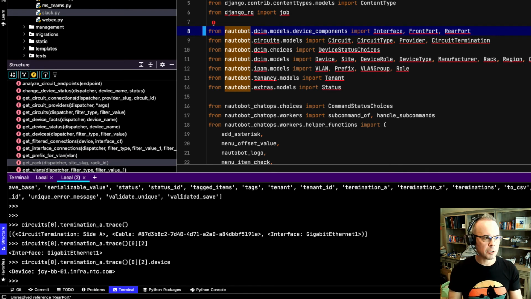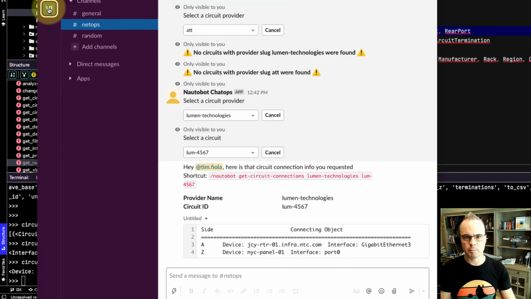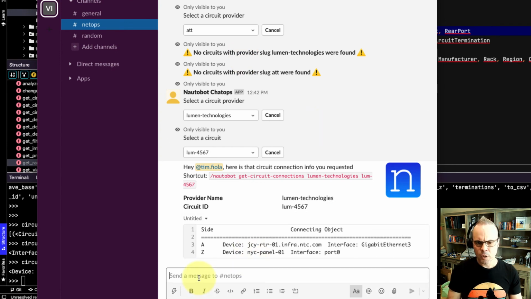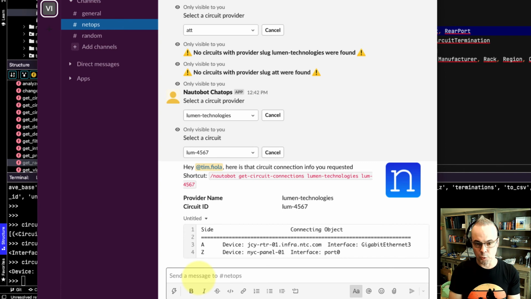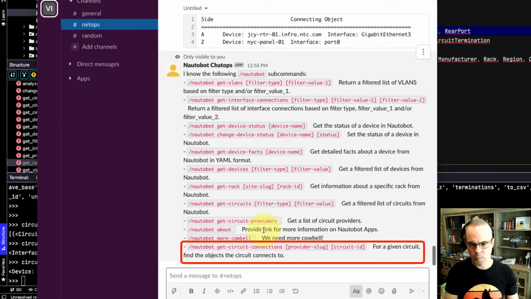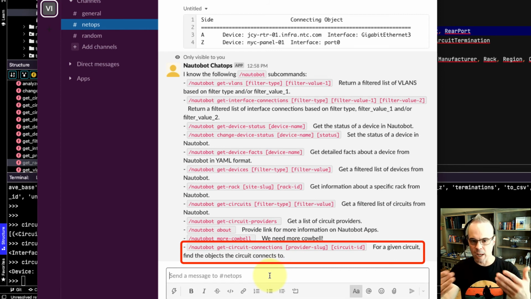Now, if we go back to my personal workspace, Vandelay Industries, let's go ahead and see what Nautobot knows. Okay, it knows the get circuit connections now. Perfect. And that is so cool how you can just put the code in and the dev environment picks it up and makes it able for you to run that code.